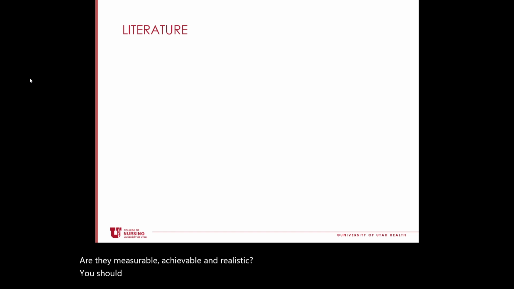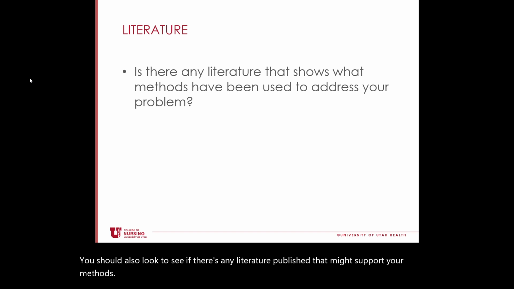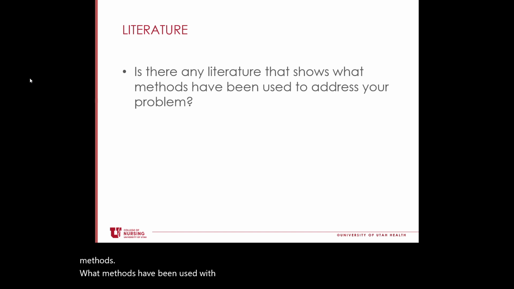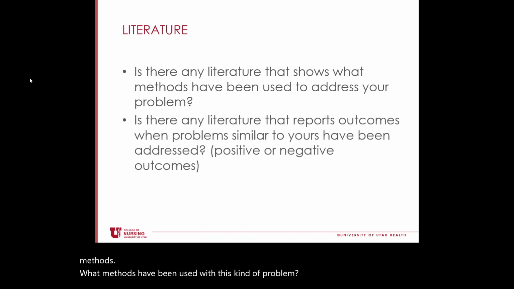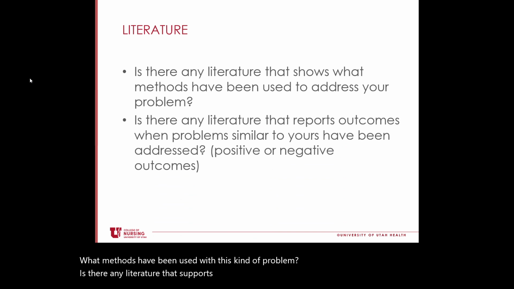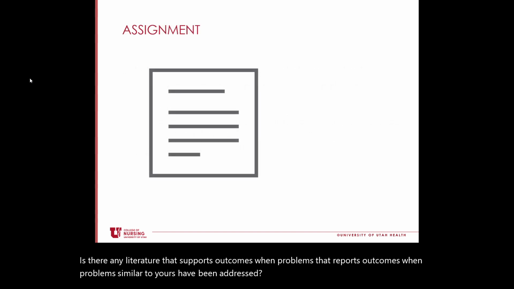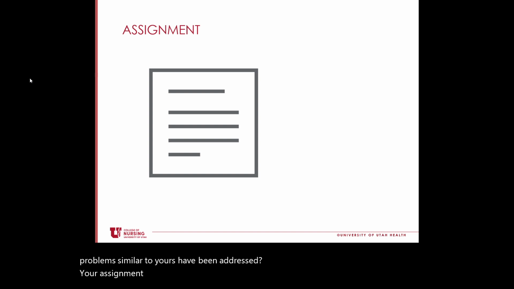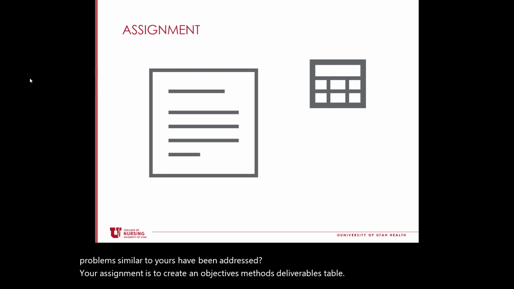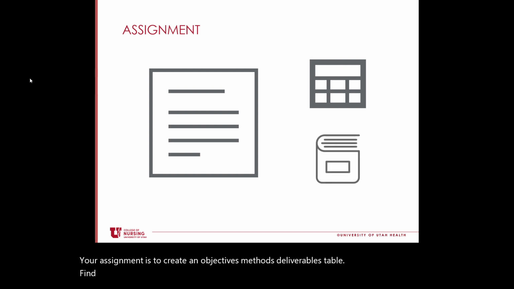You should also look to see if there's any literature published that might support your methods. What methods have been used with this kind of problem? Is there any literature that reports outcomes when problems similar to yours have been addressed? Your assignment is to create an objectives, methods, deliverables table. Find literature that may support your methods. What methods have been used with your problem? What have the outcomes been?